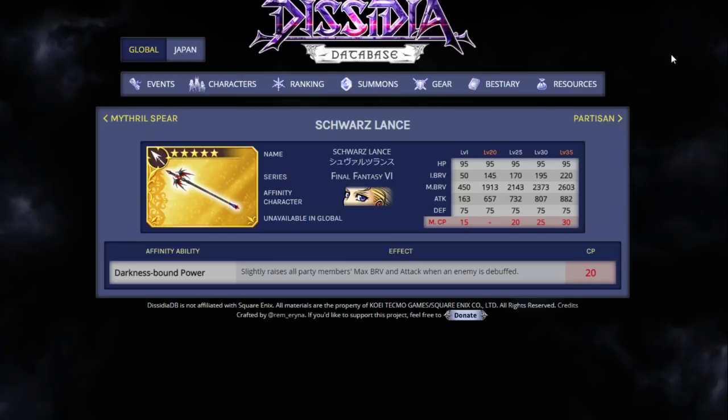And finally, the last summon weapon, that would be Edgar's Schwarz Lance. So this one says the following: slight raise all party members max bravery and attack when an enemy is debuffed. So you get party max bravery plus 10% and attack plus 10% while enemy is debuffed. So this is pretty good as well. 10% max bravery, 10% attack, nice buffs on that one. So can't really go wrong with this one either.